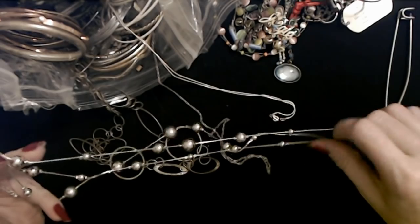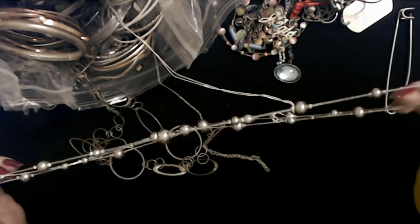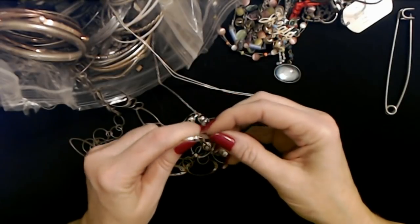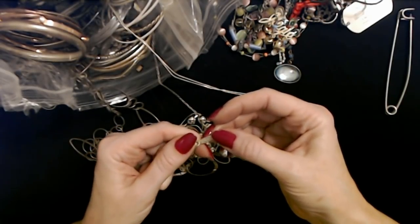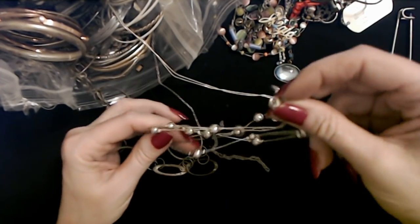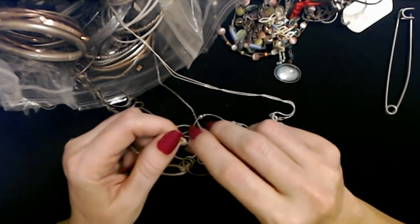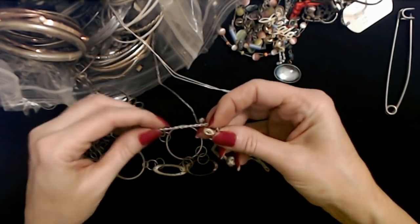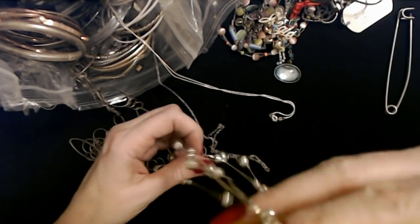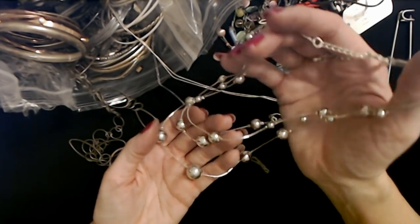Now, this necklace here — this is the one with the balls. It has some big balls and they're hanging down low. This is from New York & Company, and you see it has three strands to it. Very shiny silver — really nice. Somebody mentioned before that it seems like I like a lot of the New York & Company necklaces, and they really know what I like. That's true — almost every New York & Company necklace I see, I really like it. It has a medium-sized silver lobster claw clasp with about two and a half inches of adjustable chain. It's not terribly long — very reflective and shiny. Really pretty.